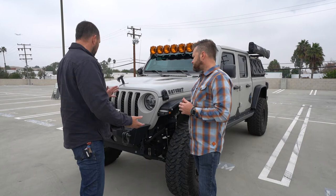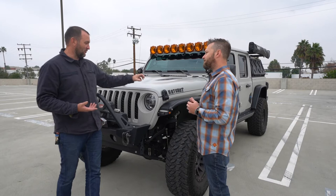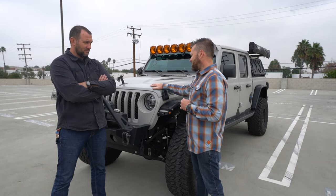The first thing I want to talk about is maybe my favorite thing about this build — the whole thing is Rhino-lined. There's no paint. It's all Rhino-lined. Tell me about that and where did the idea come from? We started using this a few years ago on some of our builds. They're working on a new finer texture — typical bed liners are really rough, nothing you want your skin touching too much. They're working on a finer texture which has what I call touchability, and it really protects the body.